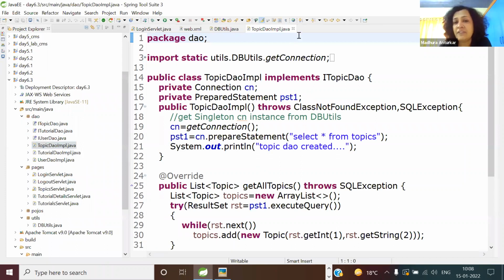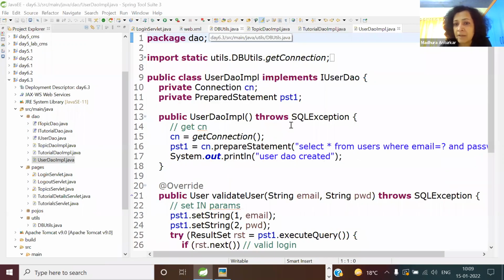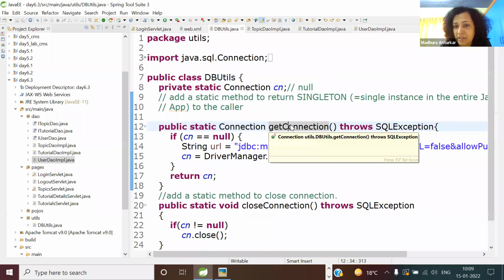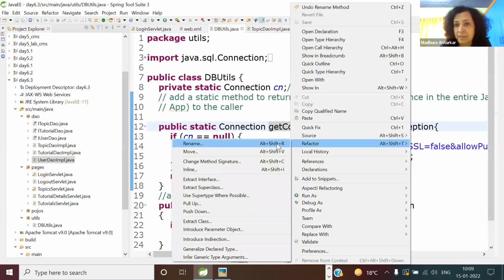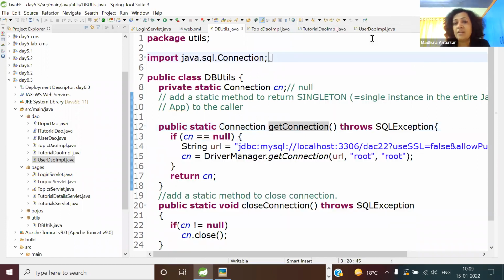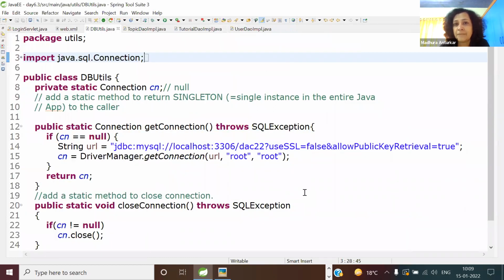So check, is the refactoring done properly? You did not get it, this one? Onkar, here: right click on the method, refactor, rename, and give the new name as get connection. You'll understand the point. Refactor, rename. Done. I'm just trying to make your changes easy, nothing else. Done or not? Let me know so I can continue and we can take a break.